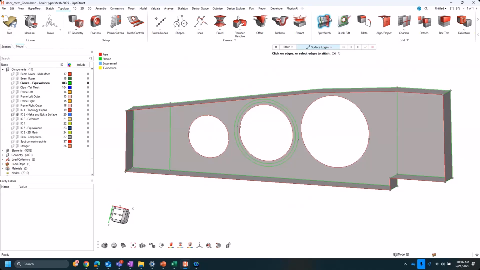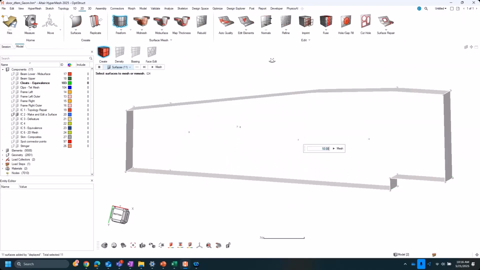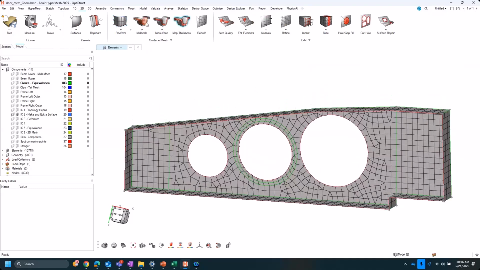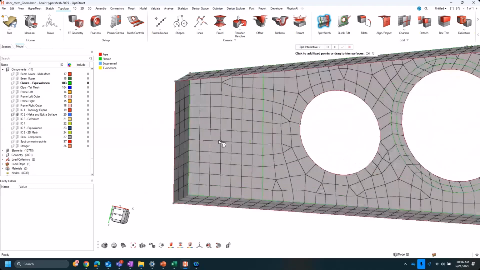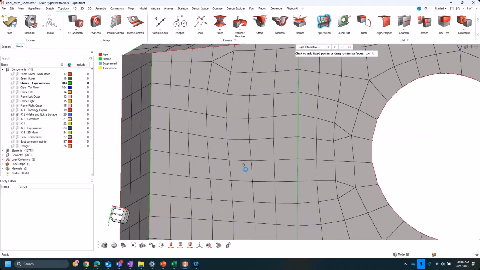So another aspect, a couple more things that I wanted to show with regards to interactive editing of your geometry. So let me get my mesh back here. Okay. So I showed how you can use this split interactive to just create an edge to edge split in your mesh. But you can also use this to just seed nodes at certain points on a surface, on an edge, or wherever. So, if you have some location where you need a node, maybe to define some connection point or something like that, you can just come in here and just left click.